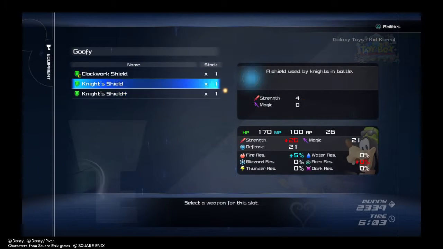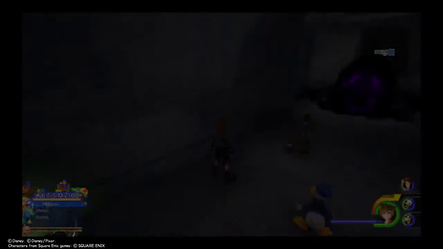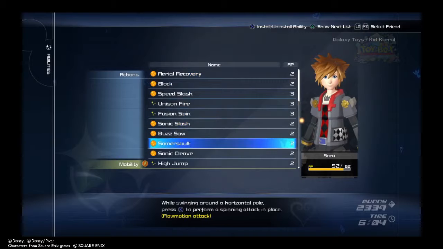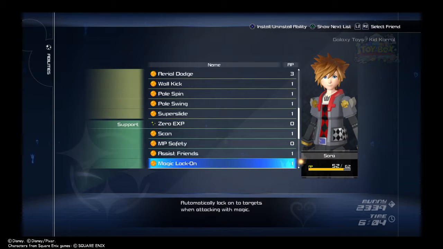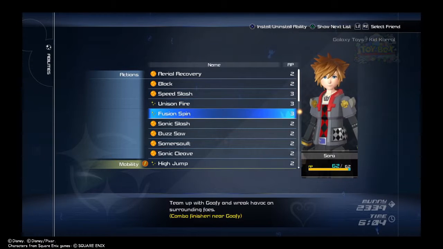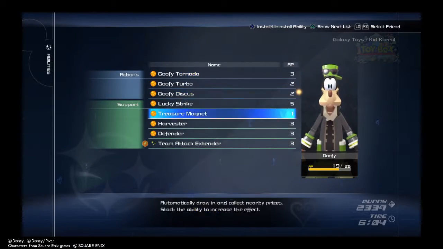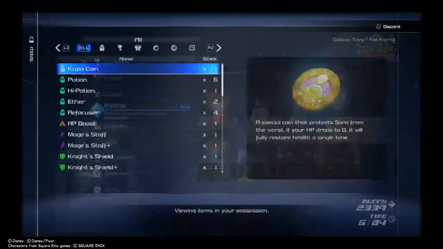Goofy, and that shield. So yeah, there's nothing new that I can add. There's nothing new I can do with equipment. Unison spin, I can add a few more on, so I can jump higher. Do I really want to jump higher? Air plus combo, definitely. Add an extra move in air combo. Recharge 10% faster. And I want to do it with Goofy better. Team attack extend. I can't do anything, so.